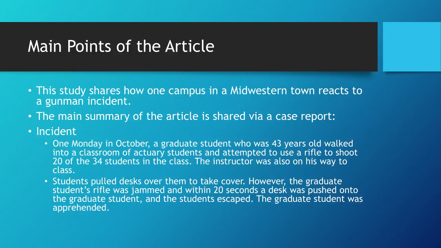The way that this is written caused me to do some research on this. I actually wanted to look into when did this happen and where did this happen? And so I did a quick wiki search, and I found out that at the University of Nebraska in Lincoln, there was a gentleman who walked into a classroom with a .30 caliber gun, and he attempted to fire on 20 students. Currently, he is in Lincoln's Regional Center Forensic Mental Services Unit, and he is obtaining help at that point.